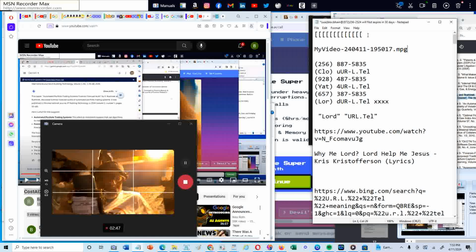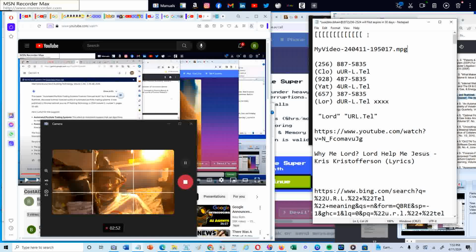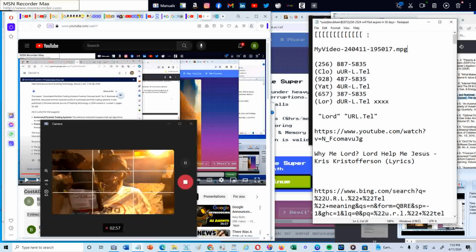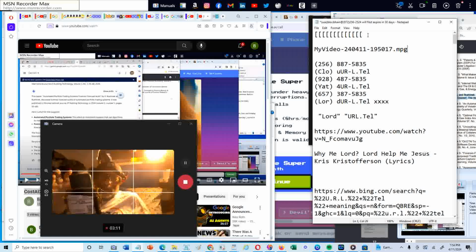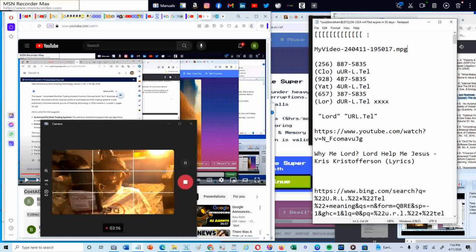I'm also using the MSN Recorder Max. In addition to that, as you can see, I'm also recording from the head-mounted tablet from RealWear, iView camera glasses, and of course my phone that protrudes out of the wallet. This is a neck wallet, phone, badge holding lanyard.